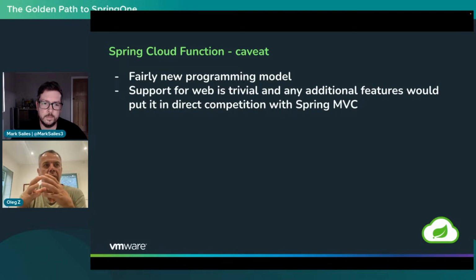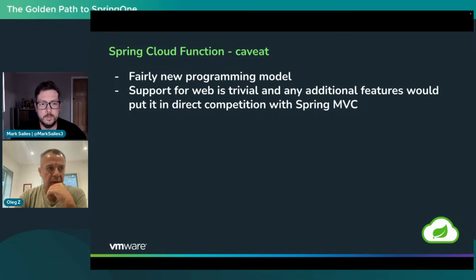So while you saw that we can support web-based workloads by simply introducing Spring Cloud Function Web as a dependency in the classpath, the problem is that I constantly get requests for adding more and more features. And I raised this question internally. I said, listen, if I start adding more and more features, eventually I will re-implement Spring MVC and Spring REST and everything else, because that's exactly what I would be doing. That means effectively competing internally within our own framework. This is not what we wanted to do. This is not really the goal of Spring Cloud Function, okay?